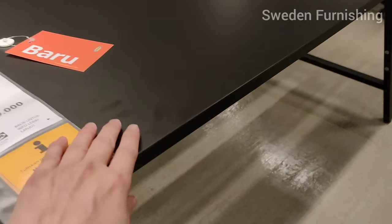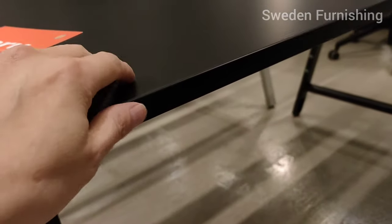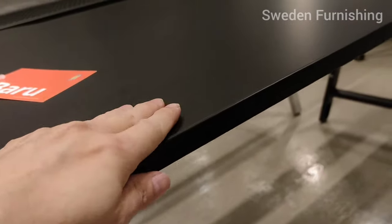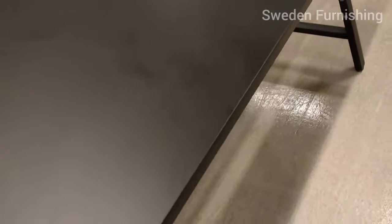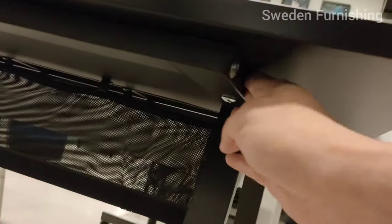Let's get closer. The surface is smooth, thick, solid, and strong, and it feels nice in your hand. But if you choose the black color, it gets dirty more easily. The legs are steel. The frame is thick and strong. It gives you good stability. This desk won't sway or wobble.